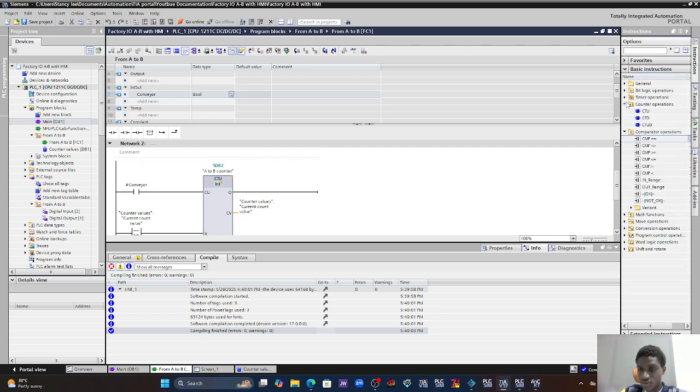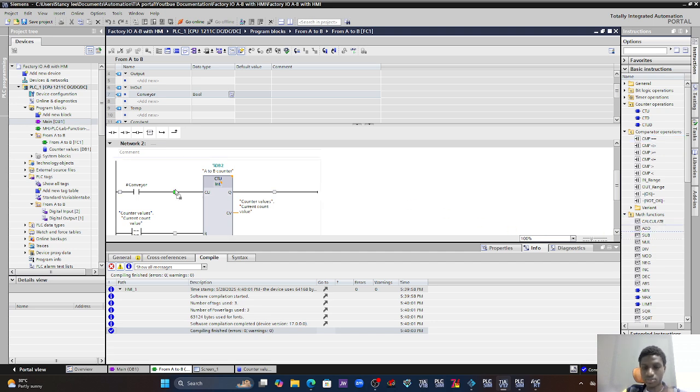So let's see. This is a timer. This one that does not have this thing on it. You know what?